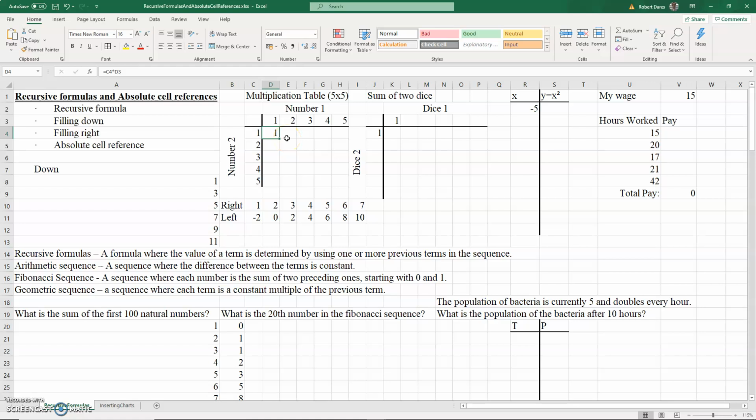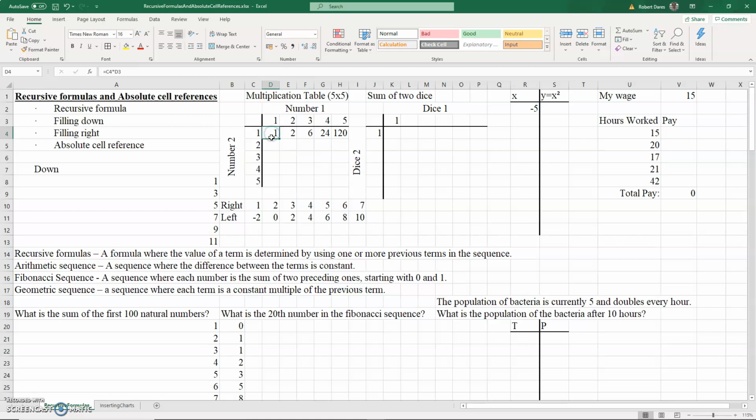Well, now what? If we take this and we fill it to the right, Control R, wait, that's not what I want. What happened? I'm confused. I expect that this one should be multiplying 1 times 2. Okay, that's okay. But this one, 1 times 3 is definitely not 6. What happened with this? Well, if we take a look, as we've shifted this to the right, our formula also shifted to the right. And so it's taking the diagonals next to it and multiplying them. So this is 2 times 3. This is not what we want.